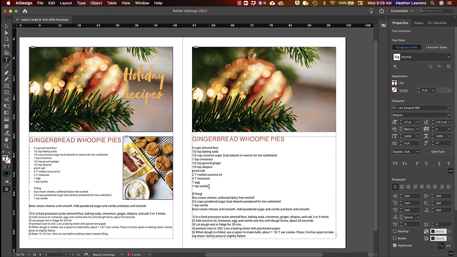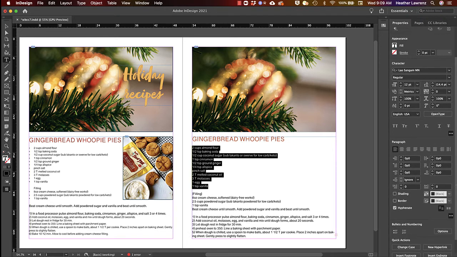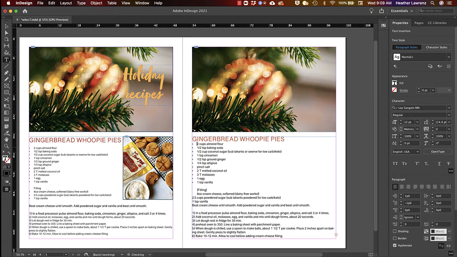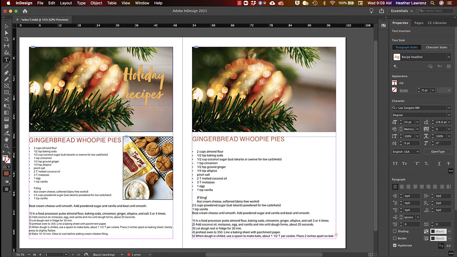So now let's look at some of these other things I can use. So I'm going to highlight my text, and I'm going to scroll down because I want to add some bullets to these. Now notice it moved a couple of things. That's because it's bringing in some of that, again, Word formatting.